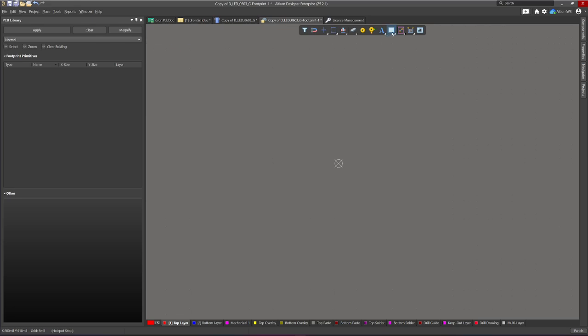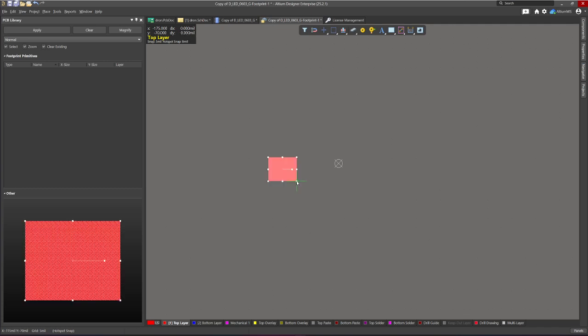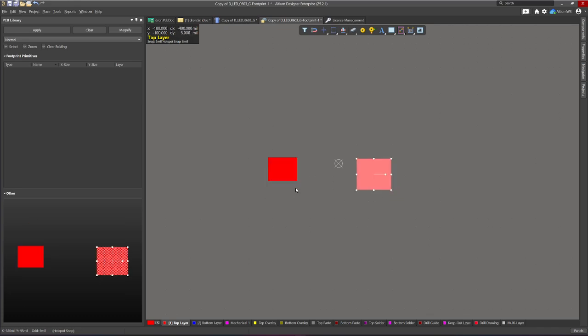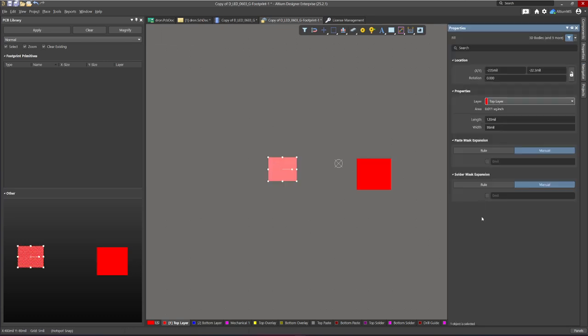We need to first place the fill. This will be our pad also here. For now it doesn't matter because we will change it. Double click on it, and now we can change the length and the width. So I will change it like so, and like that one.